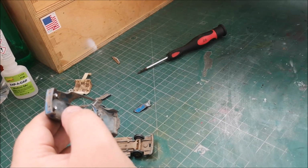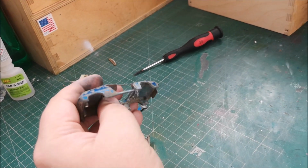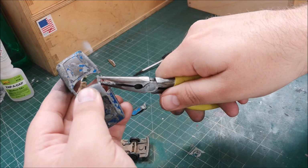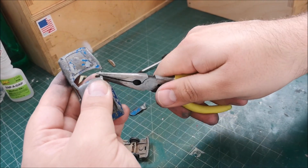You see that front right hand side arch or fender, it's bowing out. So I give it a good old whack and pull that back in. This A pillar is bent and flattened.